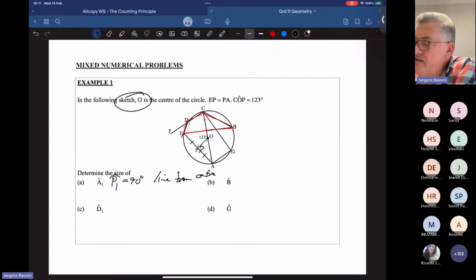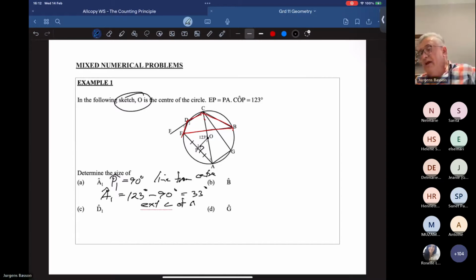Now, it's also something that we tend to miss easily. If I can just highlight it a little bit, do you notice there is a triangle, and that is the exterior angle of a triangle, which is equal to this angle plus that one. So a very basic one, exterior angle of a triangle from the early grades. So to find A1, we can say A1 plus P1 is 123. So I can say A1 is 123 minus 90 degrees, and that will be 33. And the reason for that is the exterior angle of a triangle. And there we have A1.